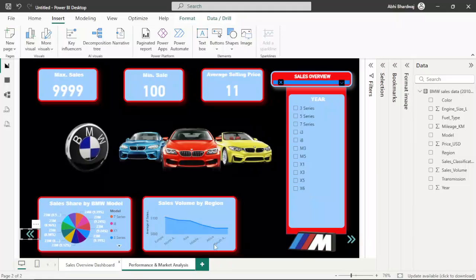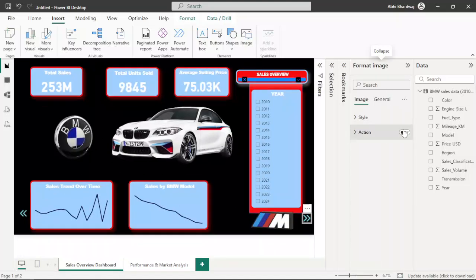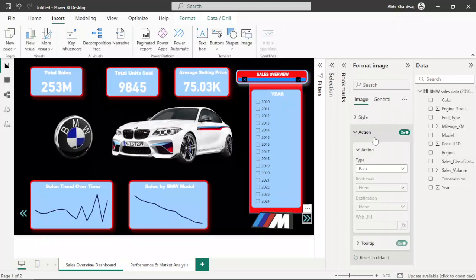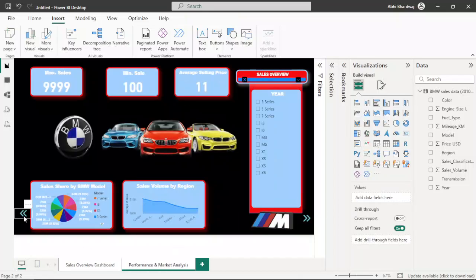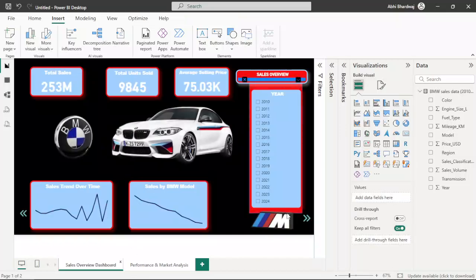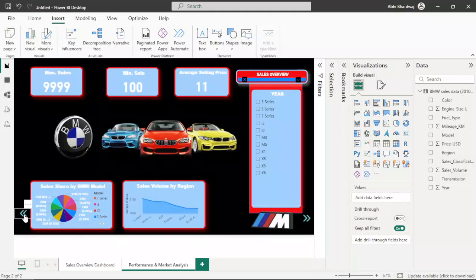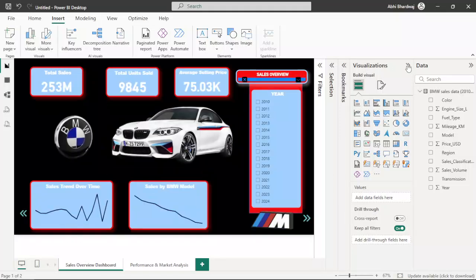Okay. Now let's add navigation, switching on action, page navigation. Okay. Similarly, switching on action, page navigation. Okay. So now control plus click, page changes. Control plus click. Okay. Perfect.